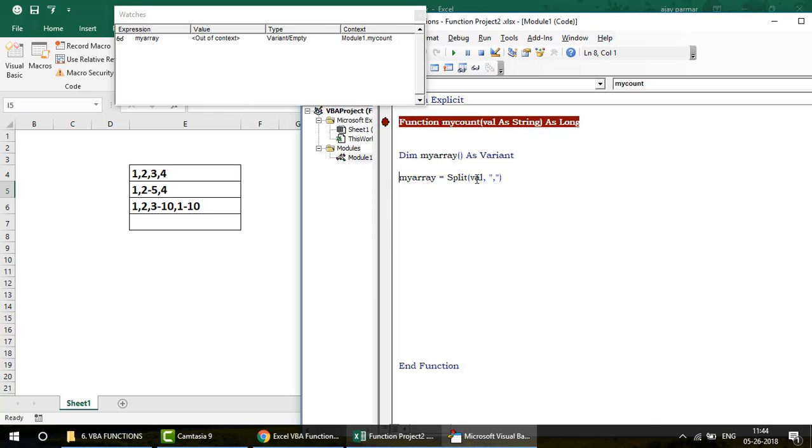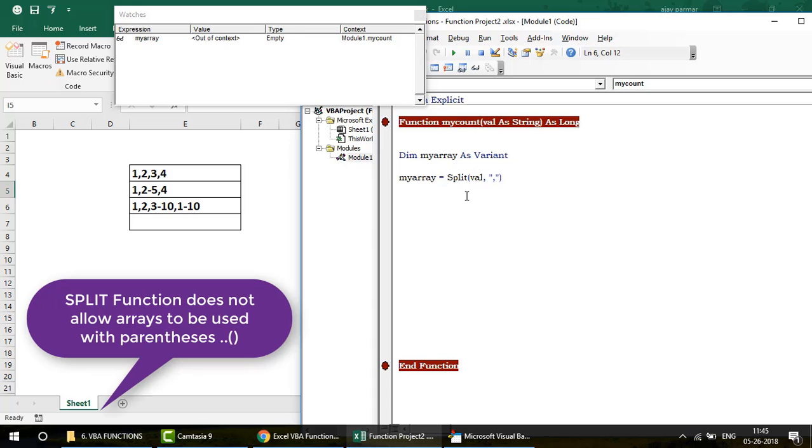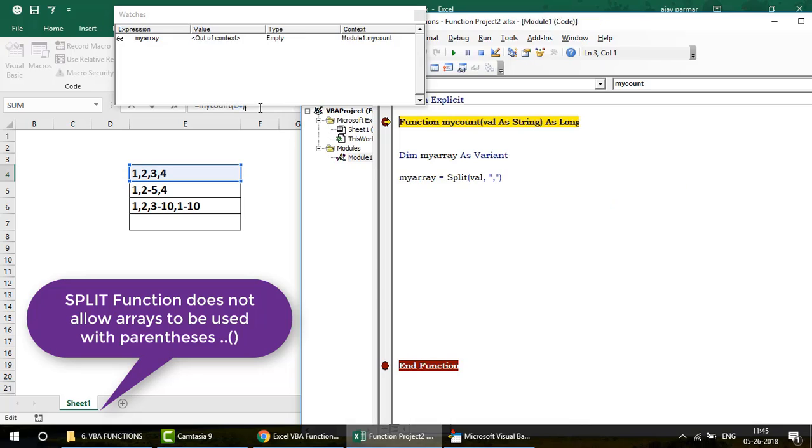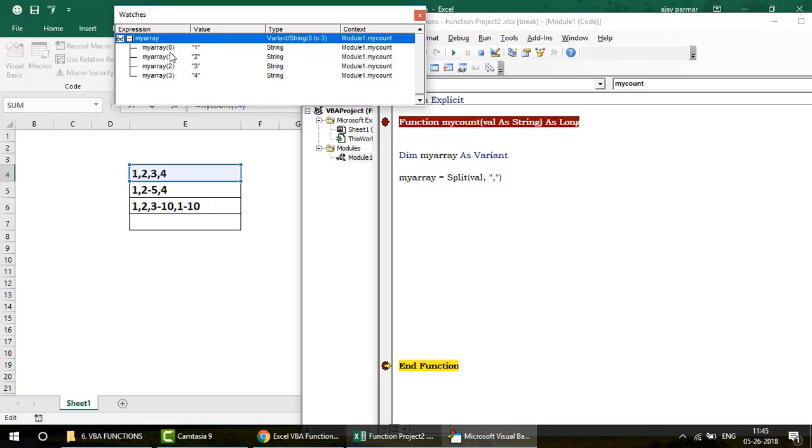So once I have this value split, you just remove these open and close parentheses. You remember, guys, in the split you don't have to use that, because split automatically creates the upper bound and the lower bound. Okay, so my apologies for that. I press enter again, and there we go. So now you can see here that the code is working and I have got all the values split.